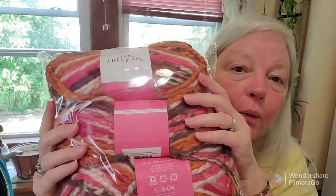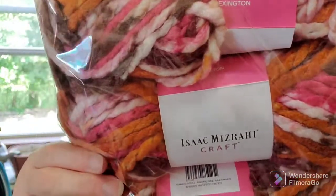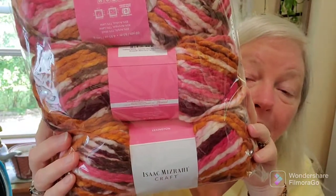So be sure to watch all the way through the end to see if you are the winner. And what did you win? Oh, I forgot to show you — you are winning seven skeins. One is a Rocky yarn and the color is called Gramercy Park or something like that — I can't read it, it's too small. Anyway, it's a very nice fall colorway. Congratulations on your win — don't forget to email me and I will get this yarn out to you. Okay, this is the end of Vlogust Day 15. I will see you tomorrow in another video. Bye.